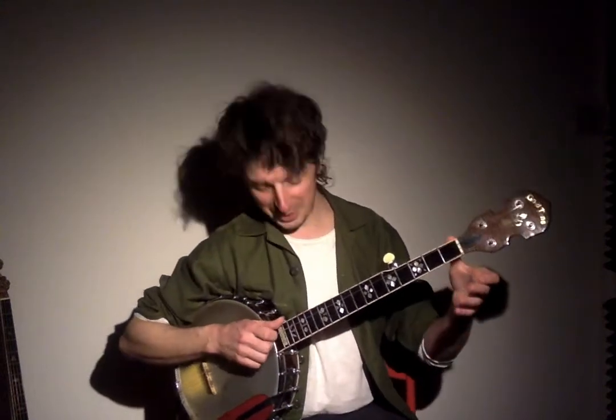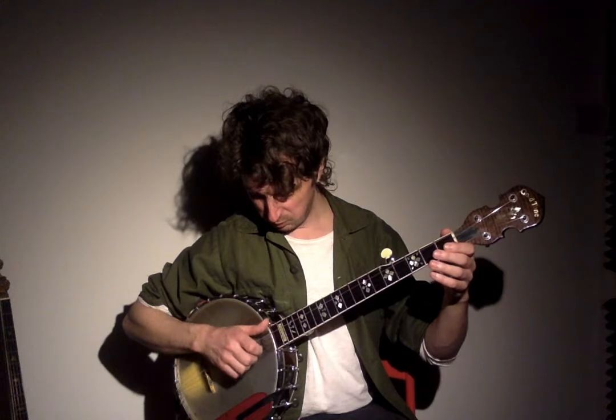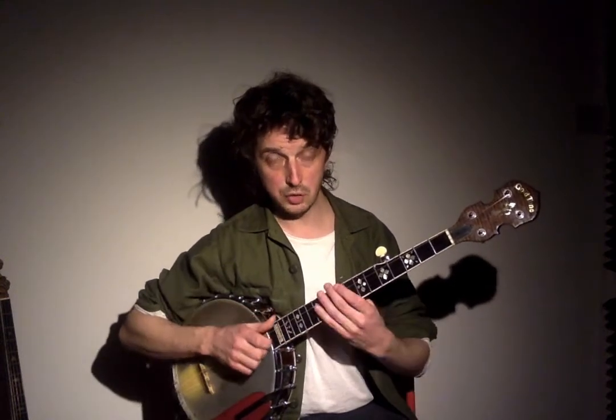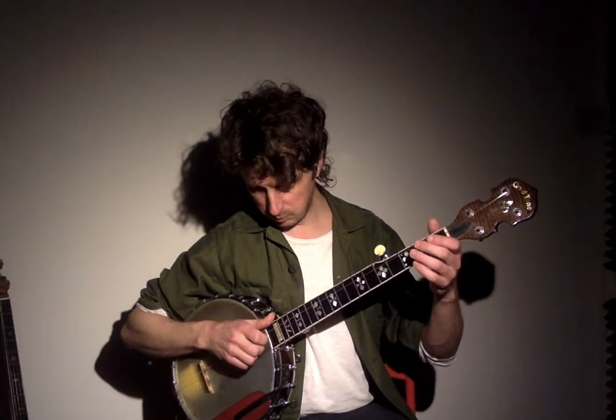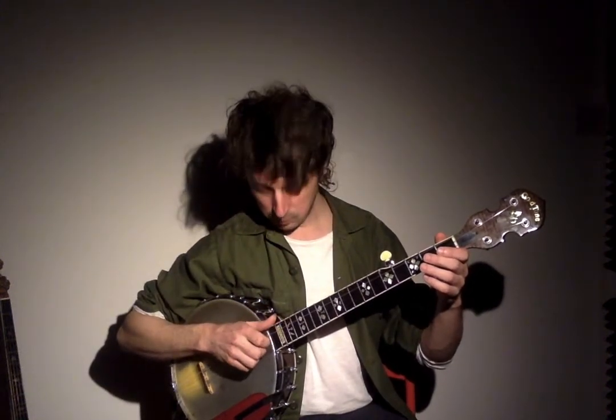So the first phrase starts with these notes. See if you can find those melody notes on your banjo yourself by ear. Your banjo should be tuned to G like mine, which is G, D, G, B, D. And that first phrase was like this. Do da da cha. Try and sing it in your head to find those notes.